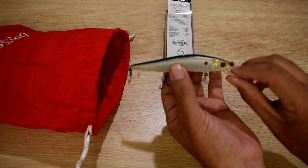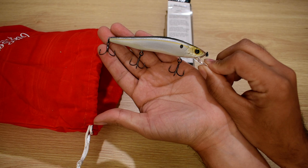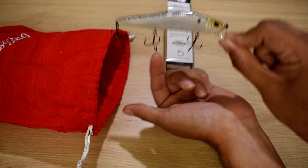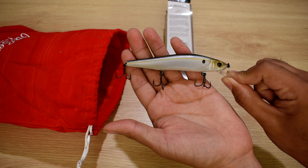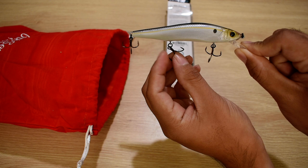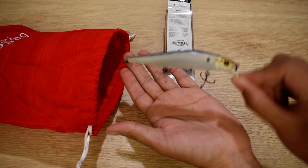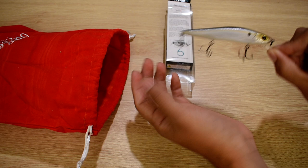Very natural looking colors — pretty excited to throw this. Alex and I have been catching bass lately on jerkbaits. He's been fishing them a lot and he's gonna like this one. It has three trebles. In the beginning I had more confidence in smaller jerkbaits which normally have two trebles, but I've seen them catch fish on the bigger ones and caught a couple myself. These hooks are very sharp. I finally have a Provoke — one of the Six Cents jerkbaits — and I'm pretty excited to try it.